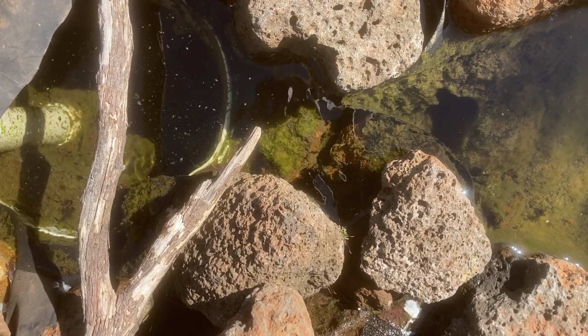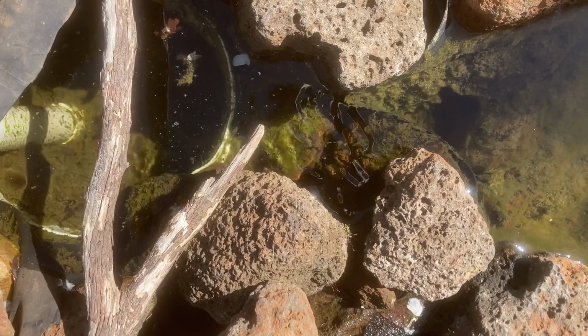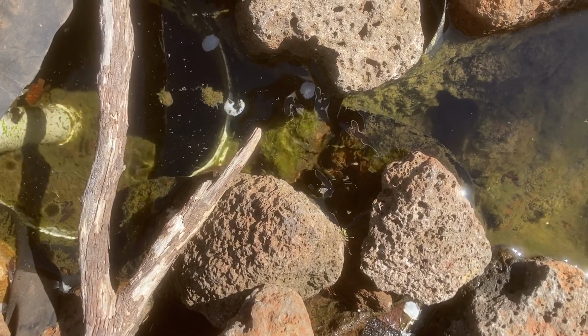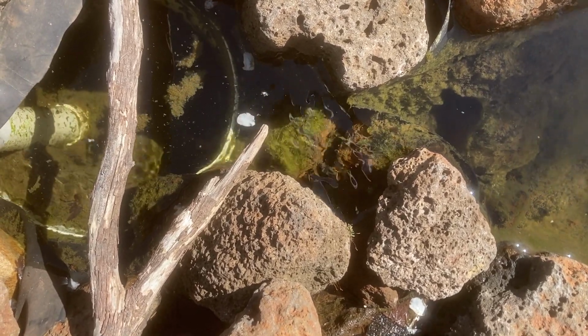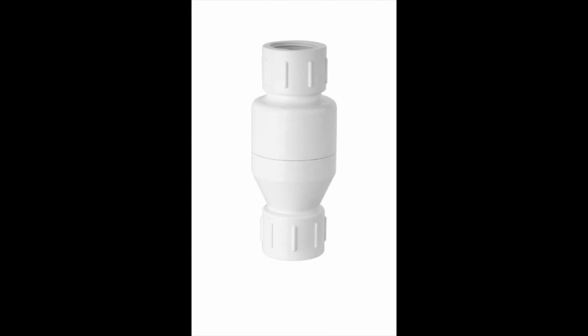Now, if it was left off for an extended period of time, it will slowly drain the filter. All the gunk that has accumulated in the bottom of the bog filter will end up back in the pond. The other problem is that the excess water from the bog will probably cause the pond to overflow. And then when the pump comes back on, refills the bog, you'll wonder why the pond has dropped a few inches. So you could just install a check or no return valve to prevent this, but they can fail as I've found out, so there is a better way.